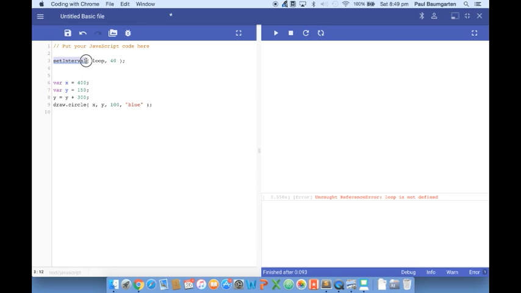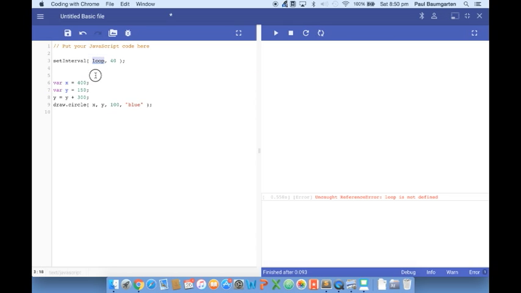setInterval is basically the command that initializes the timer function within JavaScript. The 40 represents how many milliseconds on the clock I want JavaScript to wait between executing these commands. So every 40 milliseconds we're telling JavaScript to look for and run a command called loop. We don't have anything called loop at the moment, so we're going to create that in a second. There are 1,000 milliseconds in 1 second, so putting the number 40 here means this is going to execute 25 times per second.